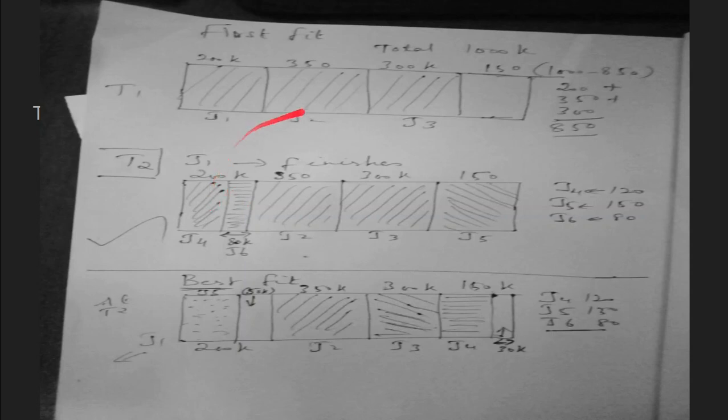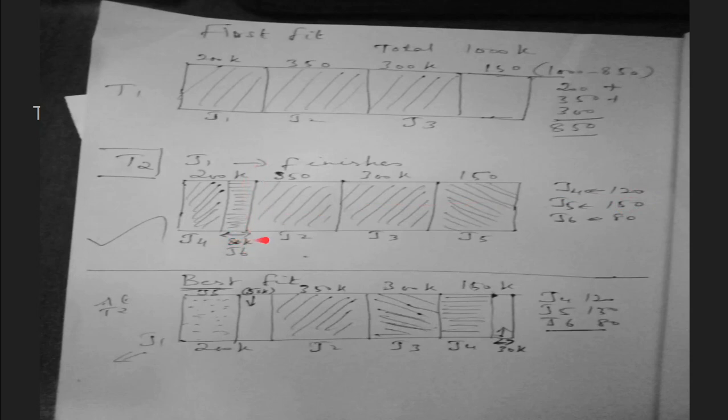Now then the scenario comes, J5 enters the queue. When J5 enters the queue, its capacity is actually 150 kb. So when the system scans, this is also the first fit algorithm only, we didn't complete the first fit itself. So now the system starts scanning from the beginning. So here only 80k is left out. It is not possible for first fit because the job is 150k, but the first available space is only 80k.